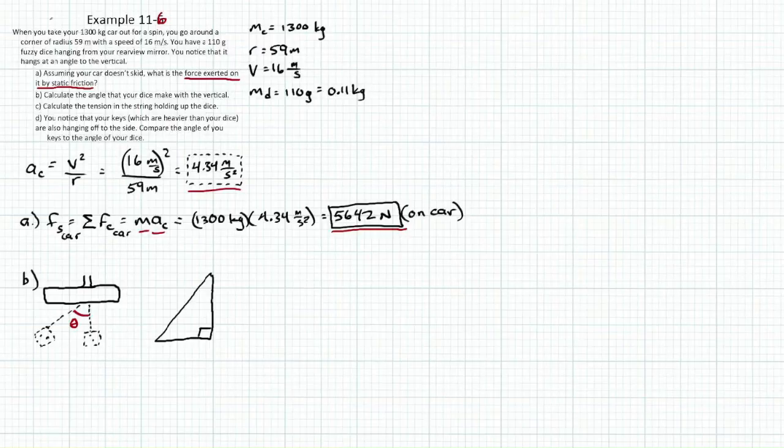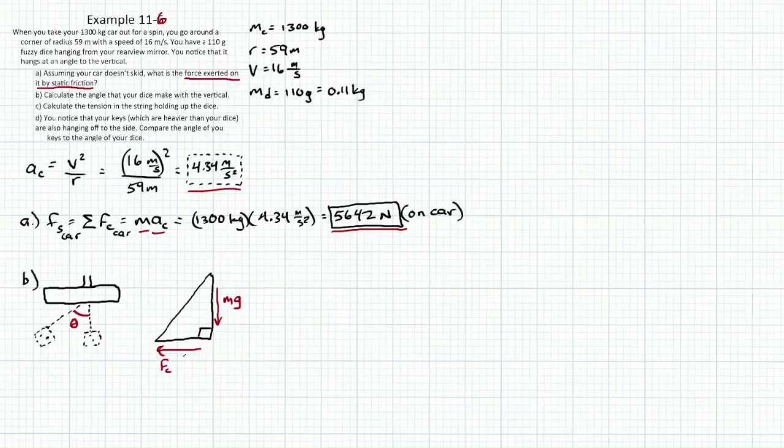And at rest, our dice have a force acting on them, don't they? That's the force caused by gravity. And so at rest, or actually at all times, but we see it at rest, our dice have a downward force of mass times gravity. Okay, but now that our car is going around in a circle, or some sort of circular arc, we have a sideways force applied to it. And that's a sideways force that we call the centripetal force.